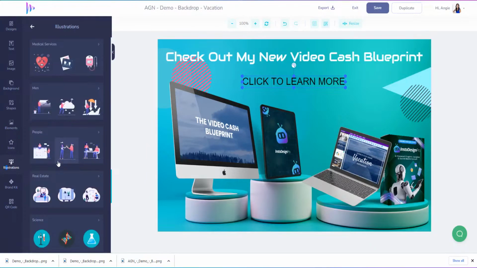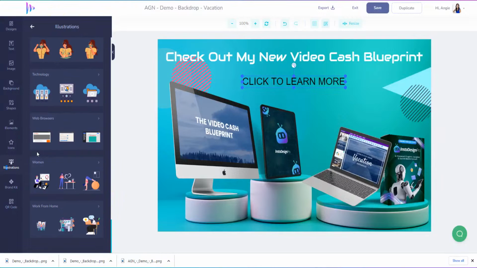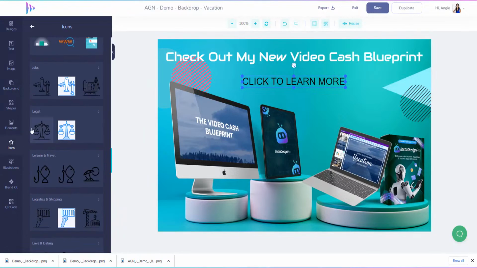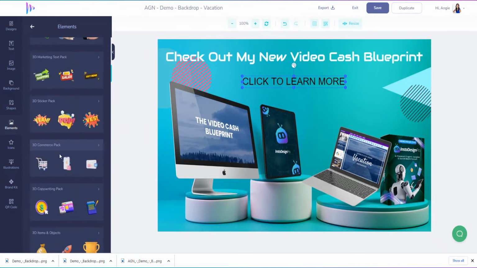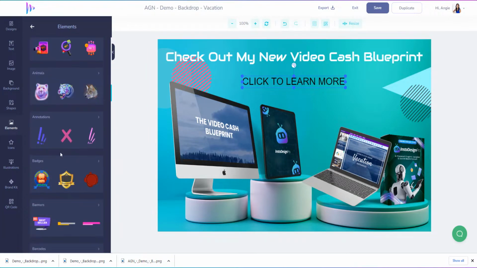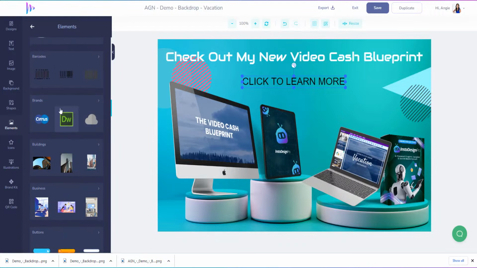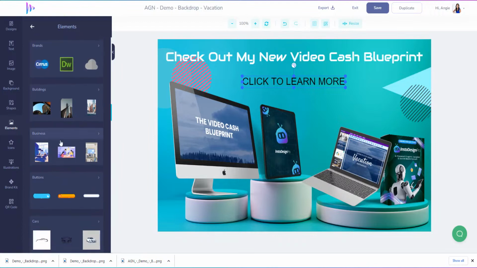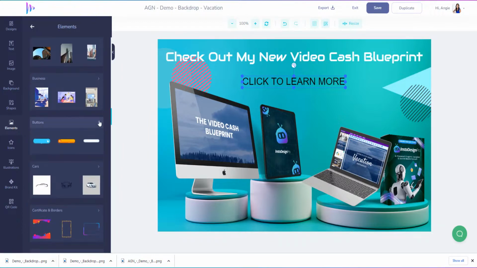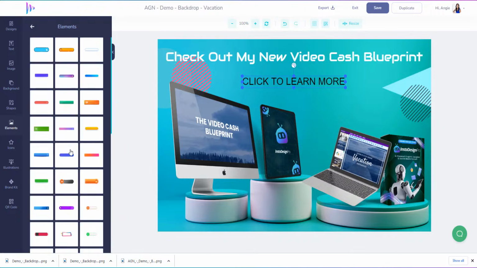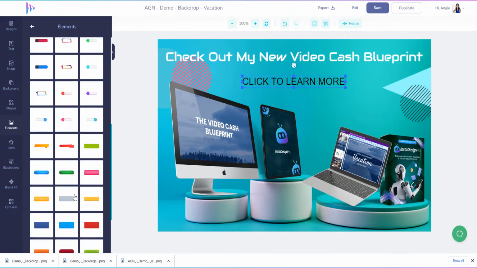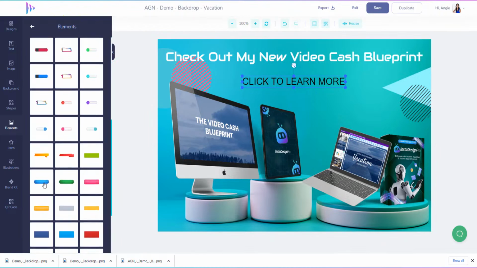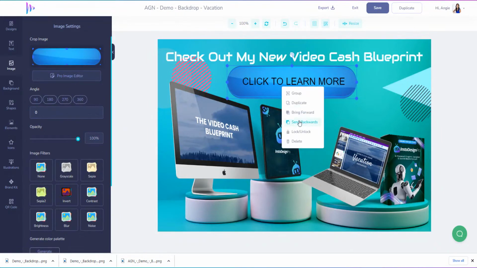That's what I love about ClickDesigns. If you have not taken a tour around this editor, it's like, oh my gosh, there are so many things you can add. I mean, does anyone else feel the same way? That's how I feel. So it's, I mean, barcodes and brands and buttons. So let's add a button here. Let's go and let's see one that you guys like. How about that one? Okay, we're going to send this back.